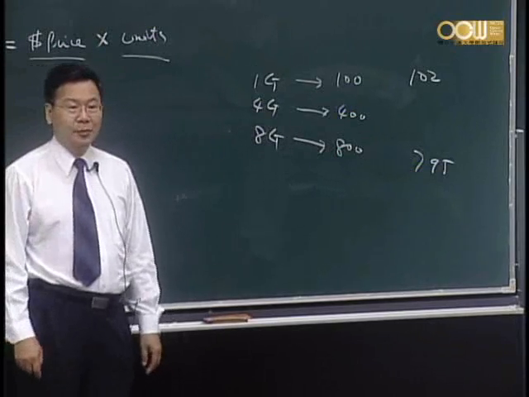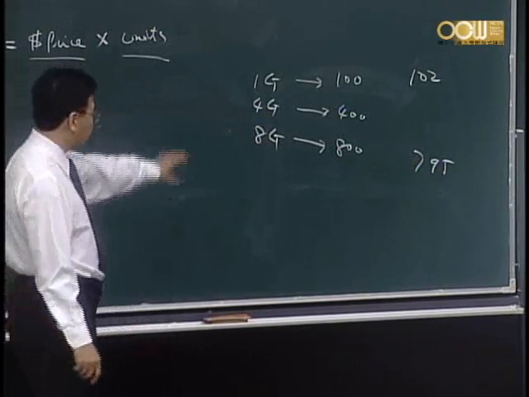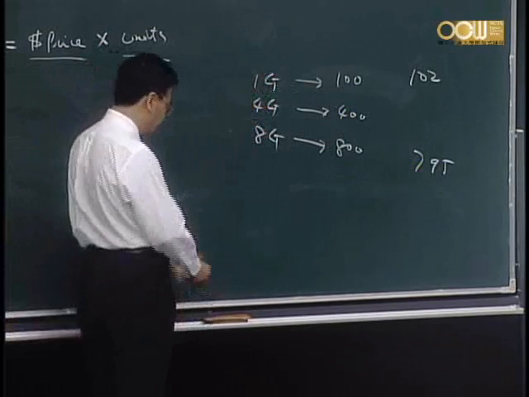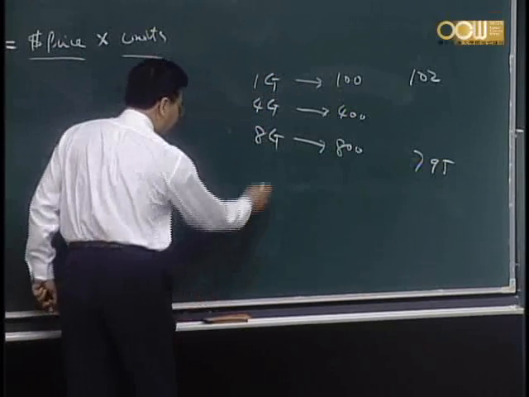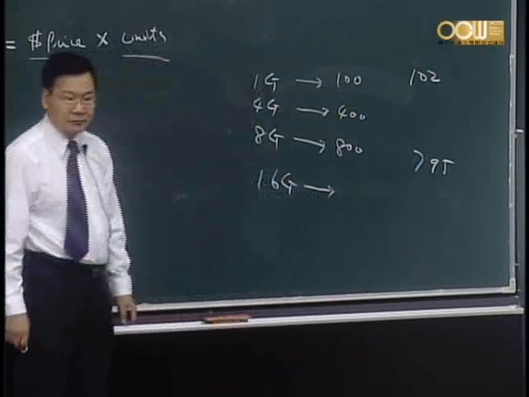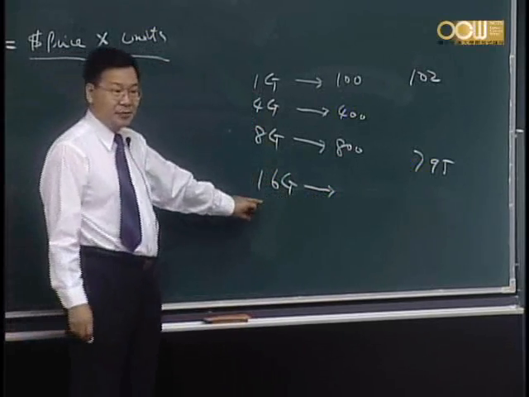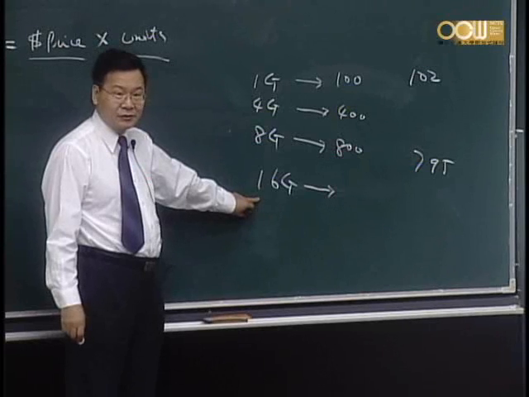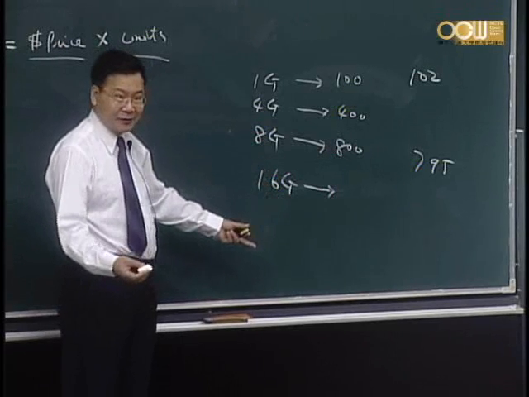You have to make a price. Look at this one. Don't look at that. Look at this one first. Suppose I got 16G coming out to the market. How much should I charge? Suppose I got a new product, 16G memory. How much should I charge? Yeah, 1600, right? Easy, right?